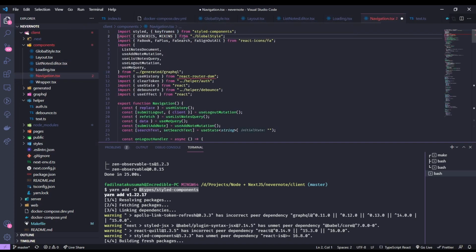Application, useHistory, we don't need this. We can use Next router, useRouter. Okay, this.